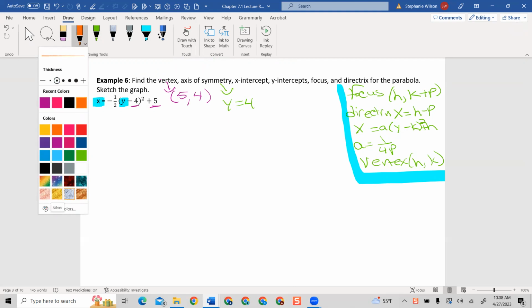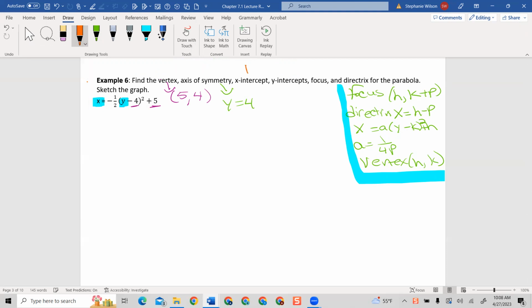So you could find the x-intercepts and the y-intercepts now if you want. So let's go ahead and do it. We'll check it off. I'm going in the order that's in my sentence here. So let's look for this one. When it crosses the x-axis, we know that y is 0. When it crosses the y-axis, x is 0. So if I said, okay, I want to find the x-intercept, I'm going to plug in 0 for y.